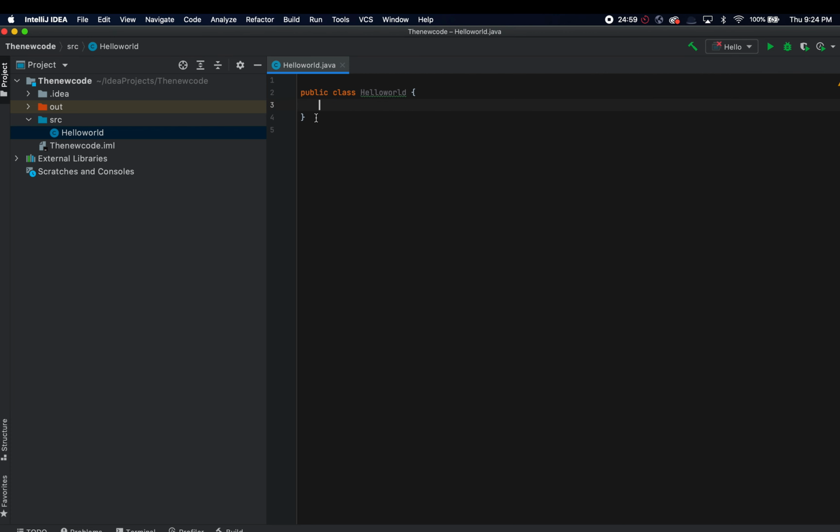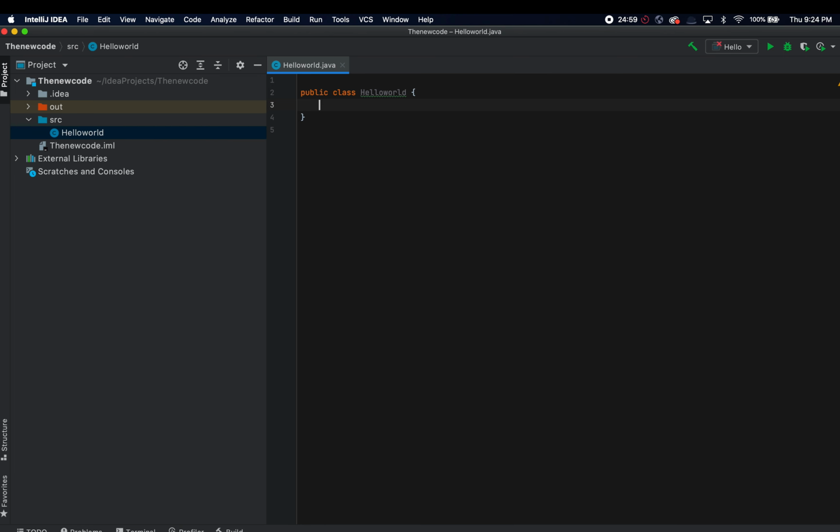As usual, most people have their first program be printing Hello World. So what you see here is a class, and you can write Java code outside of a class, but it won't run, it won't work. So every Java code has to be in a class. That's the number one thing you need to know. And don't worry if you don't know about classes right now. I don't expect you to know, but I will tell you a lot about that in future videos.